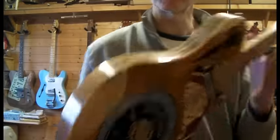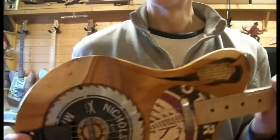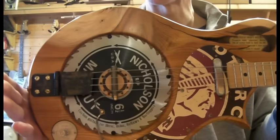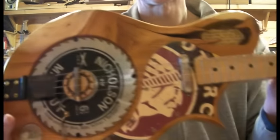I've been told that when I demonstrate resonators I shouldn't play such thrashy songs, so I shall have a go at a bit more laid back bluesy slide. Well, that's the plan. We'll see how it goes.